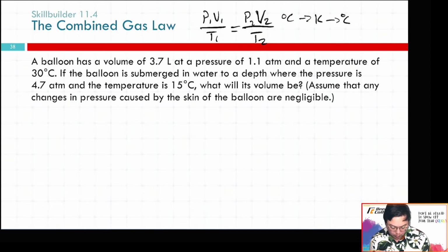Okay, so let's read the problem. A balloon has a volume of 3.7 liters at a pressure of 1.1 atmospheres and a temperature of 30 degrees Celsius. So we'll have to convert that. If the balloon is submerged in water to a depth where the pressure is 4.7 atmospheres and the temperature is 15 degrees C, what will its volume be? Assume that any changes in pressure caused by the skin of the balloon are negligible.